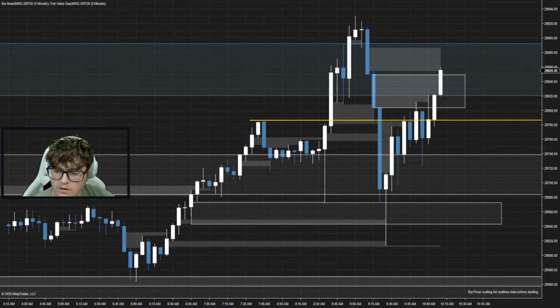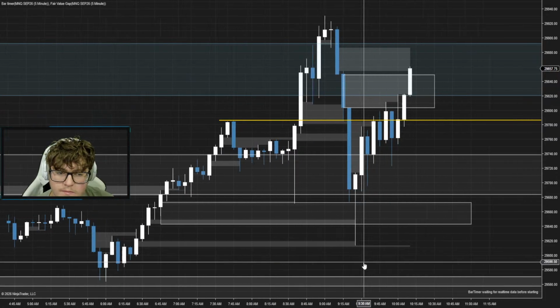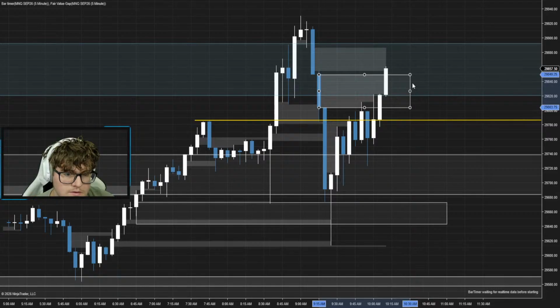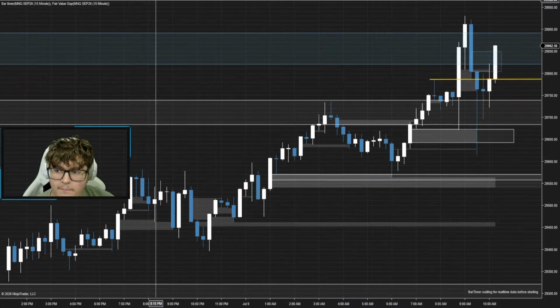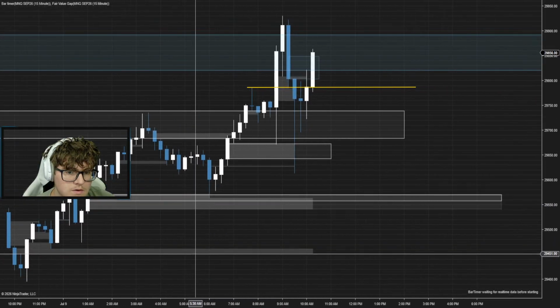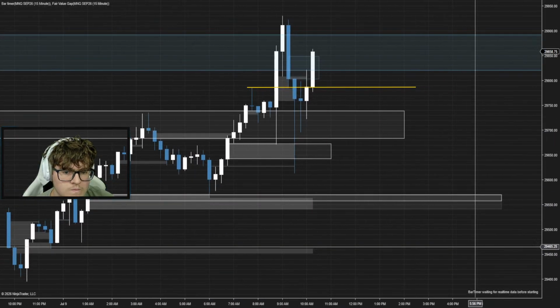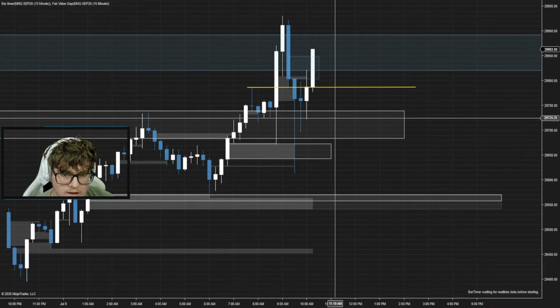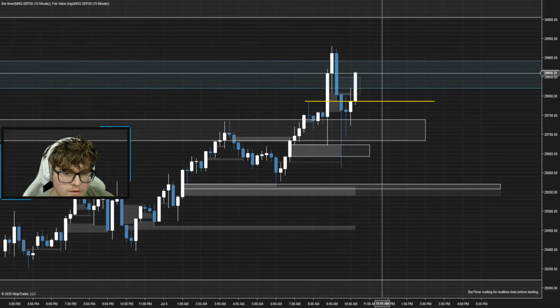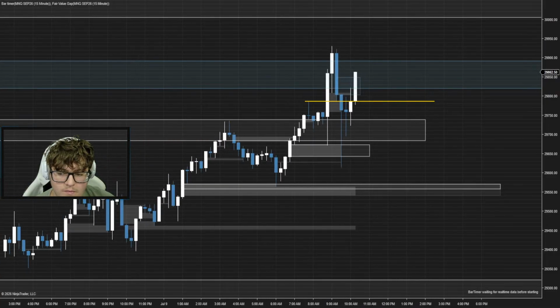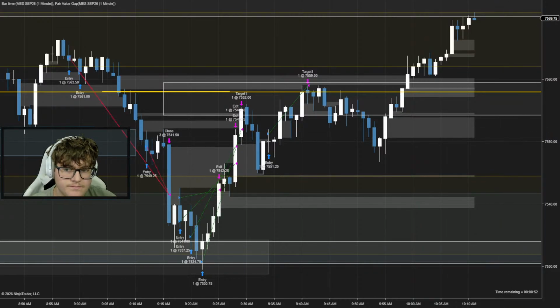Oh, when does the 5-minute close? 30 seconds. It inverses this. Does inverse it, probably. Still a little bit of time. After respecting these levels, it does seem like it's going to push higher towards this gap up here. I'm thinking long term.